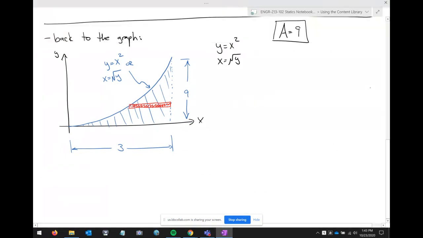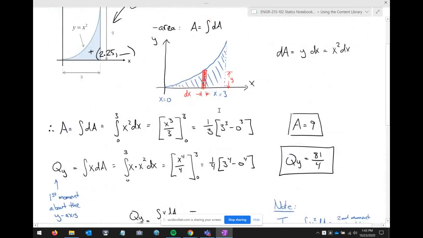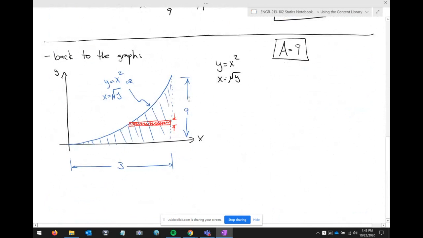All right. So let's do the same thing we did here. Let's talk about the thickness. I propose that before, the thickness of that rectangle was what? Dx. See that up here? See the thickness is dx. I propose here the thickness of the rectangle is dy. All right. Now, that's the thickness. What about the width?